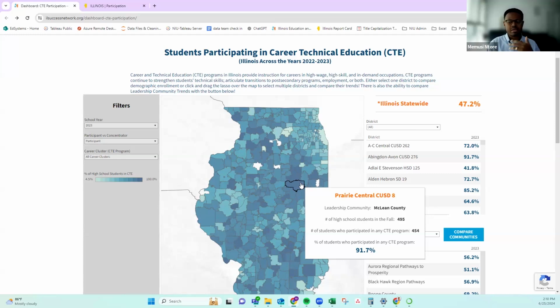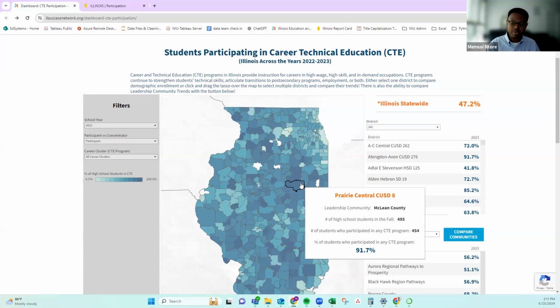The number participated divided by the number of high school students. There may be some unique cases in which you may get percentages over 100. I haven't seen any, but in case you come across them, that would just be due to the CTE data point coming from the report card files versus the high school enrollment, which I'm using as the base, that comes from the fall enrollment count. Those are different data sources, so that could be the incongruence if you're seeing those percentages, which again, I have not come across, but haven't looked at every single district. So if you do find that, just know that that's why.